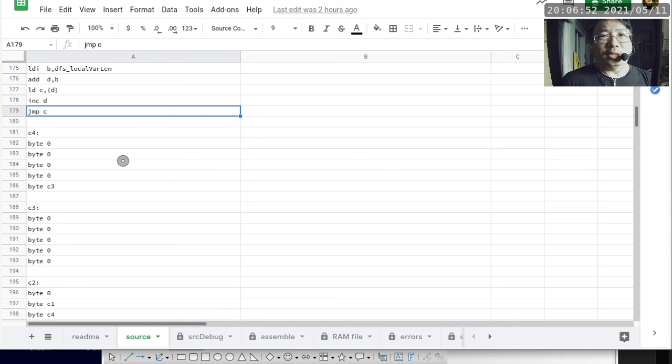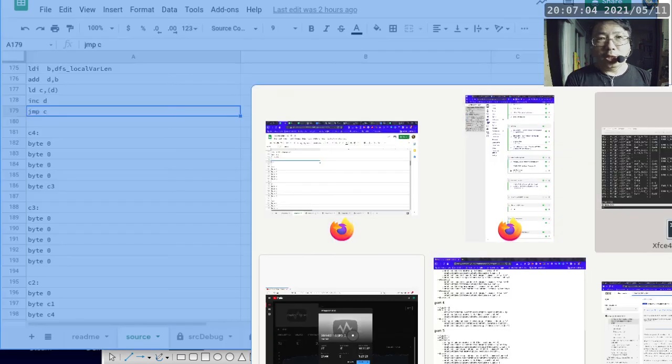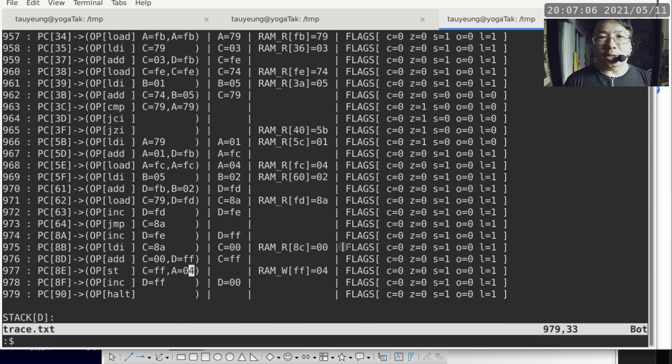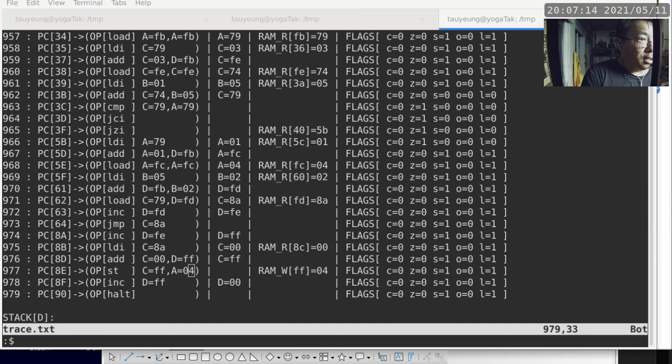You have to be connected online and use Google to use those tools. So it's up to you guys, however you want to do it. But I can tell you that the bug is fixed, and the trace is now consistent with the other one. So that's cool. Yay. Okay, so that's good.